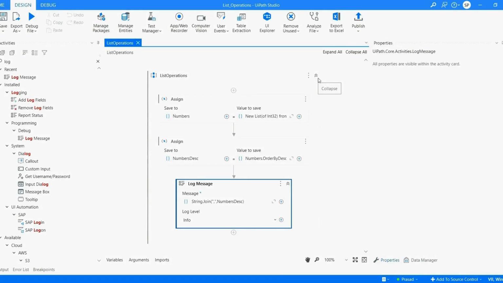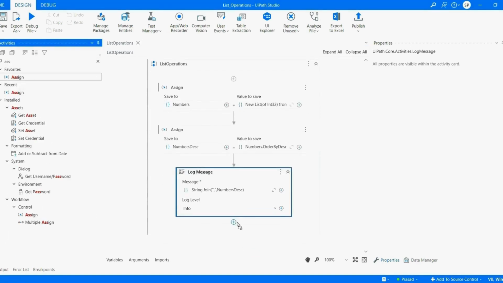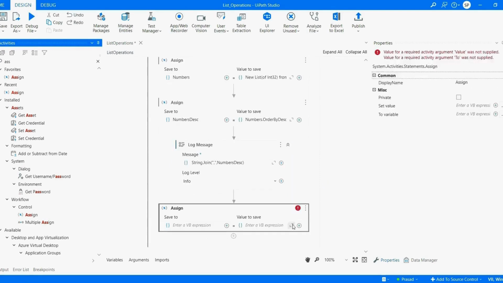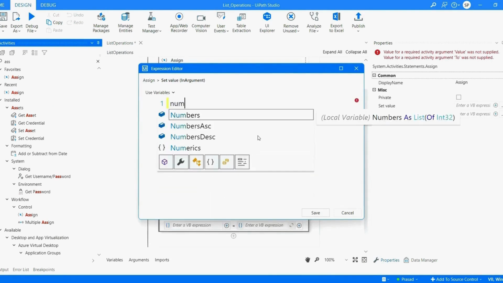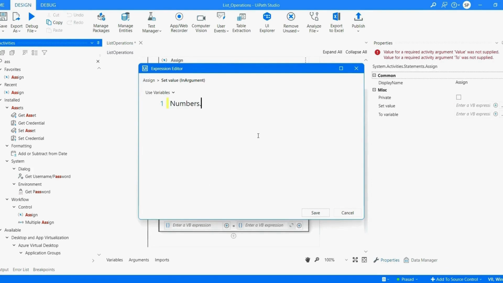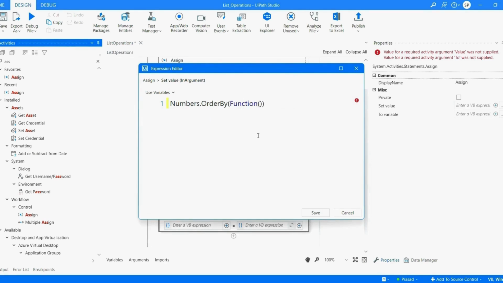The same way, let me sort the values in ascending order. Let me take the Assign activity. Syntax should be list variable dot OrderBy and lambda function of x, x.